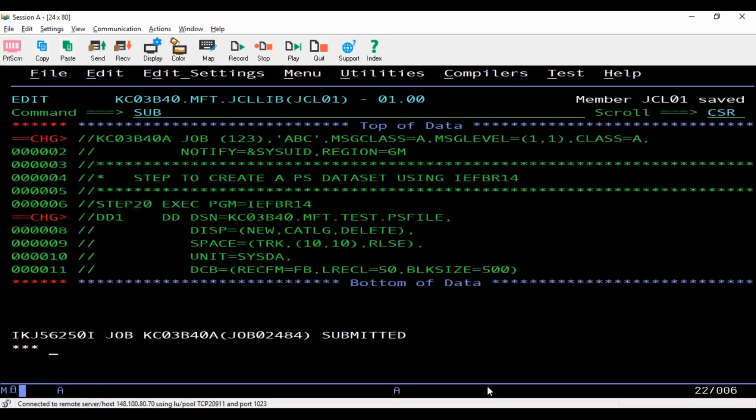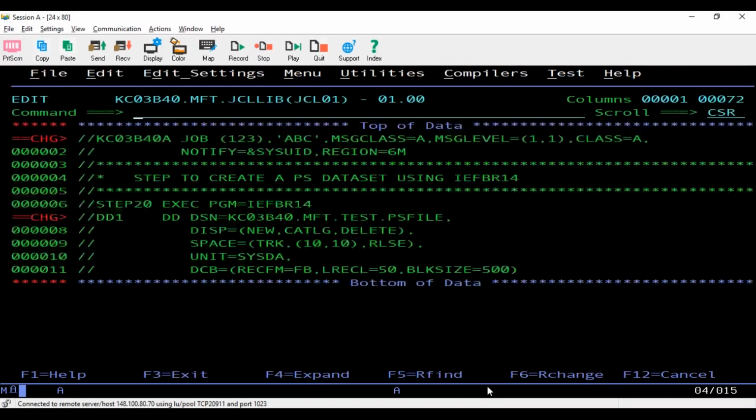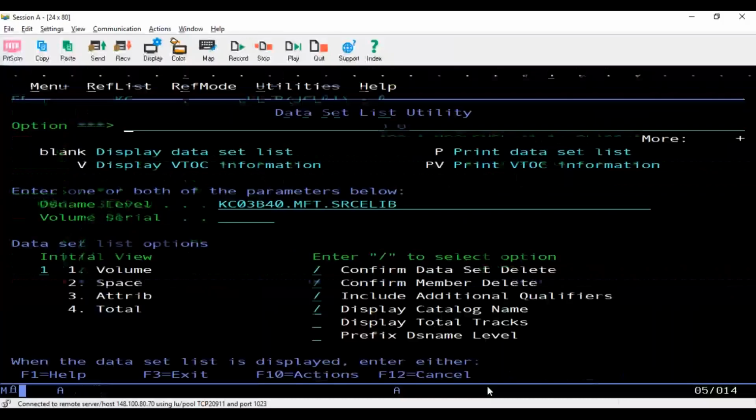Enter. You got max is 0, right? Yes. Now start 3.4. MFT dot test dot PS file. No, test dot PS file.